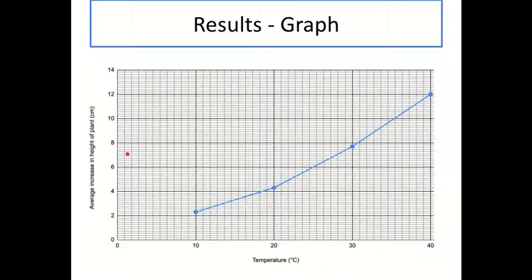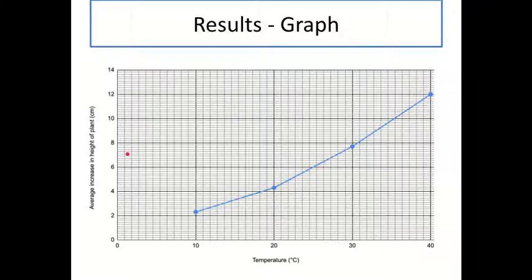in between. Your axis, both of them don't have to go up in the same intervals. You can have different intervals for each axis, that's fine. All points were then plotted accurately, really easy to see the dots, and you can't be more than half a small box out or you'll lose your mark.